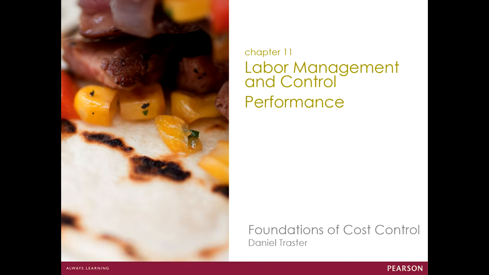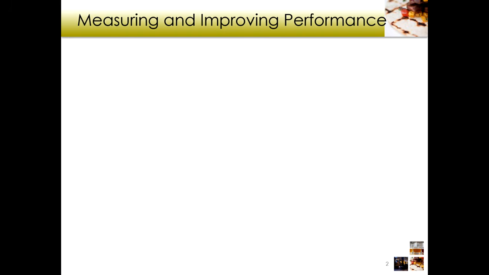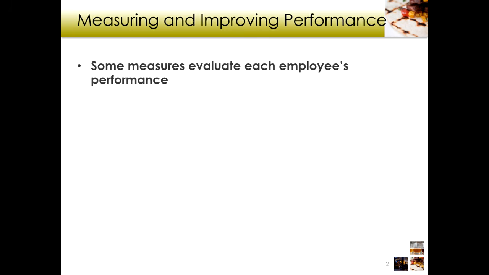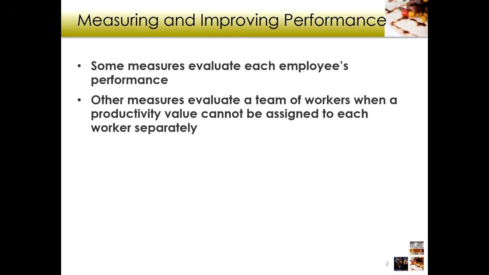Okay, so in this video we're going to talk about performance in the kitchen as it pertains to labor. You may have heard the term KPIs or key performance indicators. These are mathematical equations that we use to calculate how well we're doing at our job, right? So we need ways to measure our performance, and then we can set targets or goals for our employees to get better, right? It allows us to measure and evaluate employees' performance and the team as well, right?